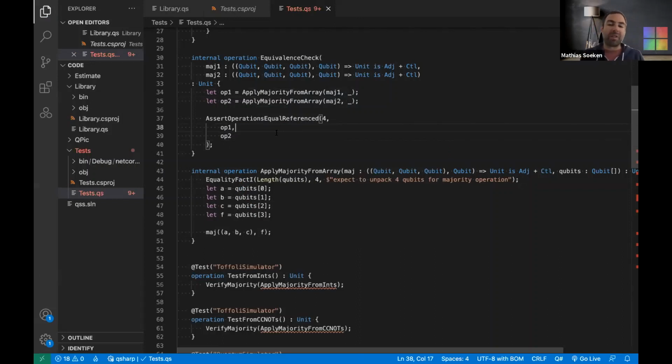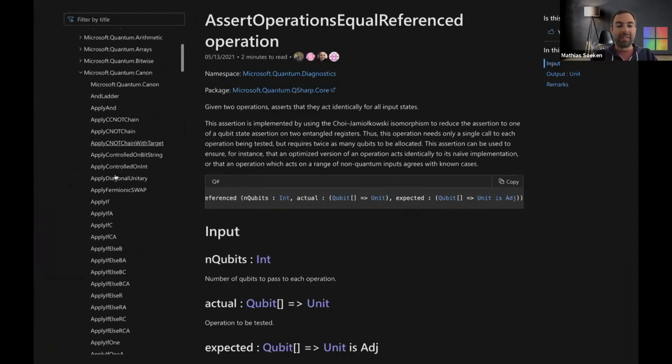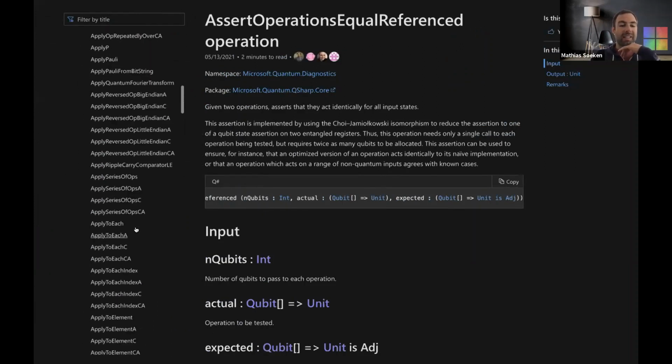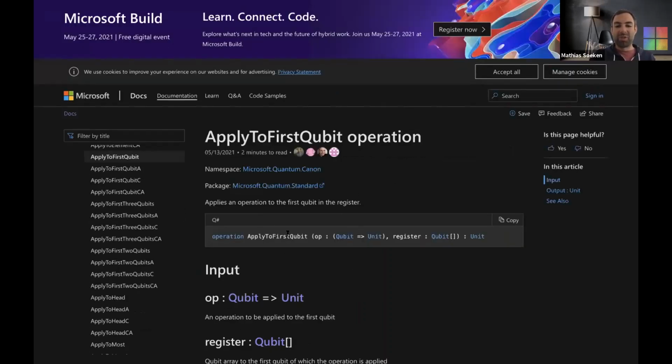And like this, it allows me to reuse more generic functionality by writing some helper operations to match these signatures. And as a matter of fact, here we have a very specific signature for this majority operation. But in the Canon namespace, there are a lot of operations that do this for me. For example, apply to first qubit.